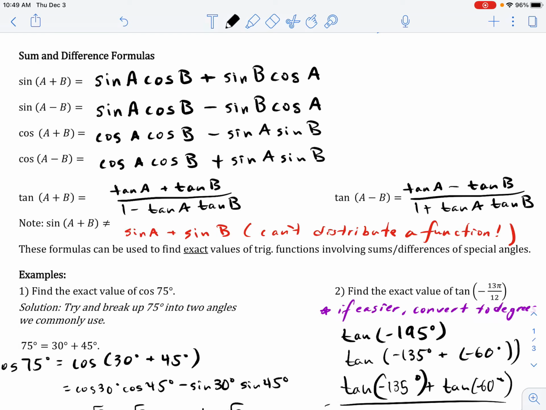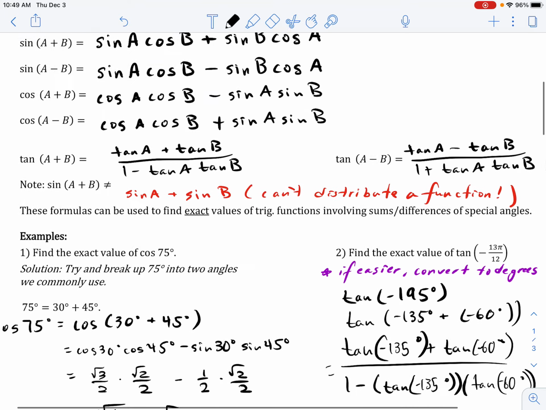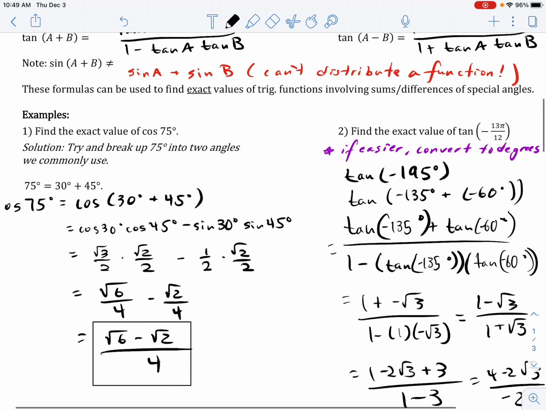In 5.4, we talked about sum and difference formulas, which are a series of trigonometric identities which allow us to evaluate, verify, and solve certain trig problems using these formulas that break down an angle into the sum or difference of two other angles. And this allows us to evaluate angles that we previously couldn't really evaluate without use of a calculator. Something like what we saw in our example of cosine of 75 degrees.